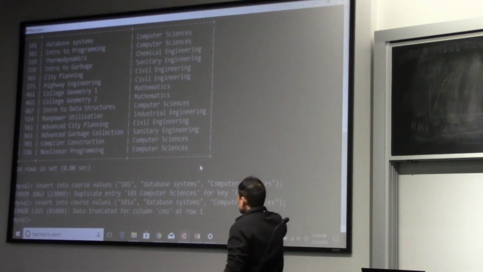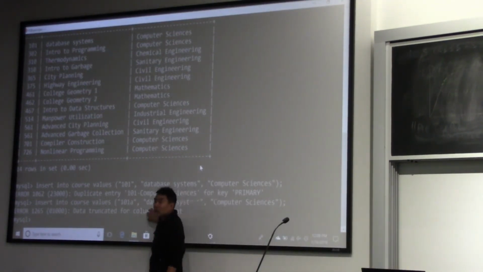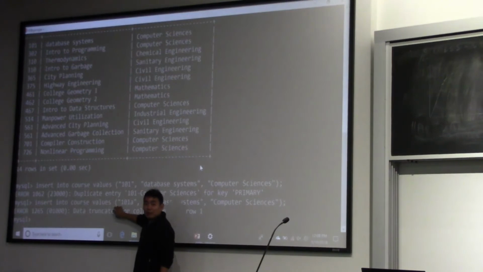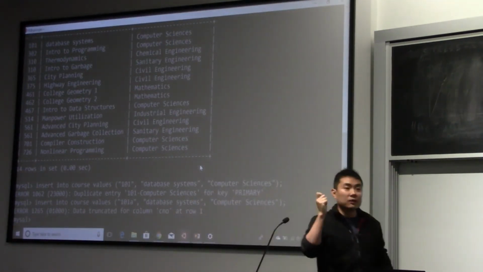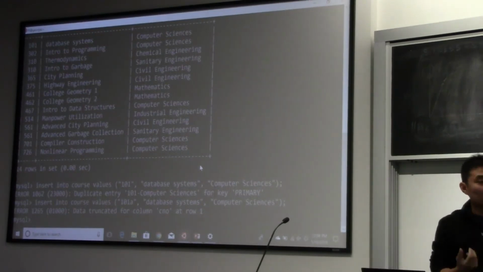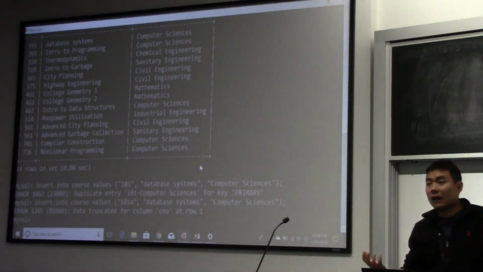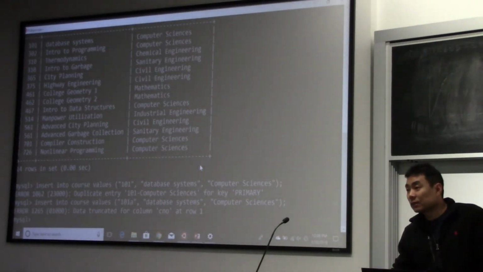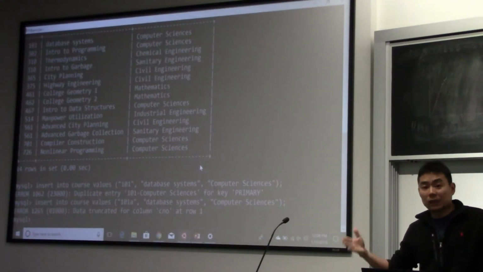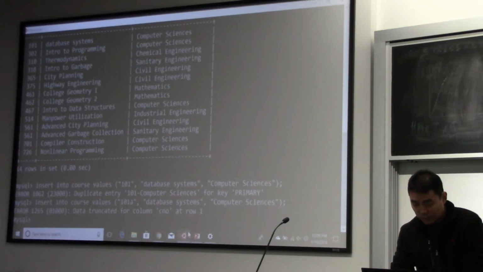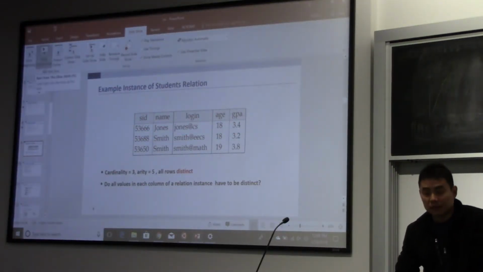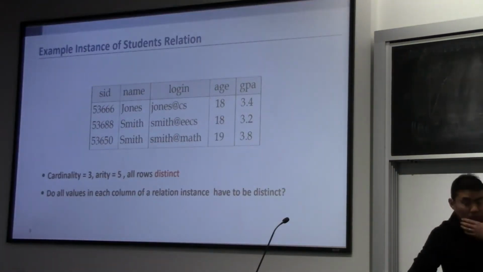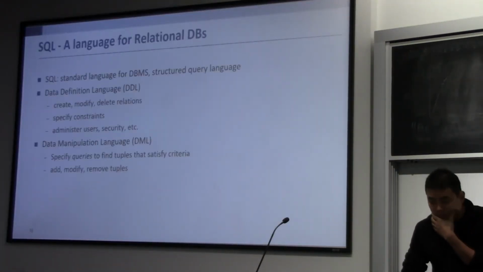So it can print an error. Let's ignore the error message detail, but the point is, if it's an invalid data type, the underlying system will reject the update of this particular instance. So you end up with only valid instances at all times. Does that make sense? Okay, so that's just a simple and quick demo to help you understand what we said in the last lecture. So we're going to continue from here.